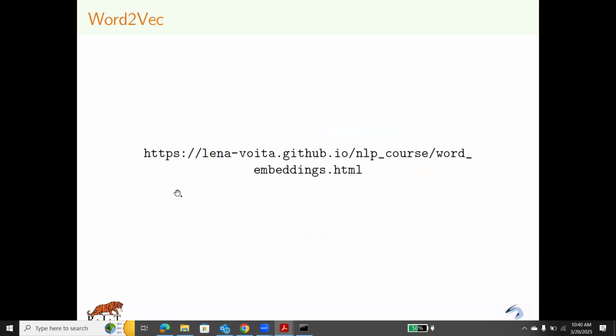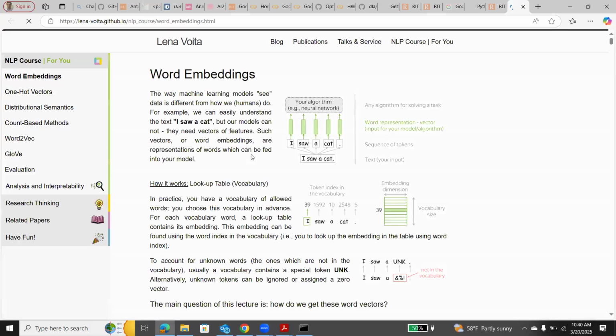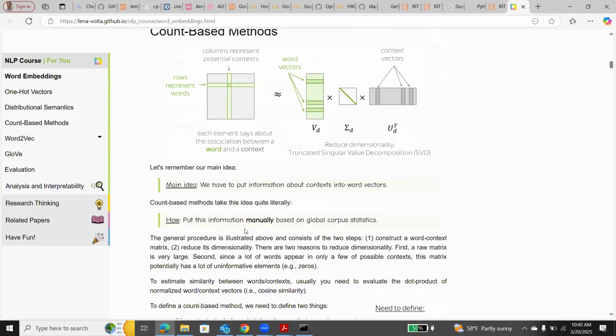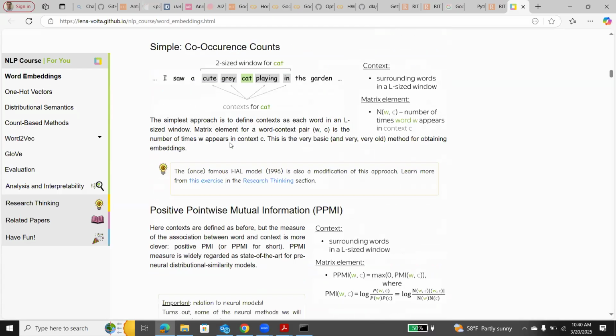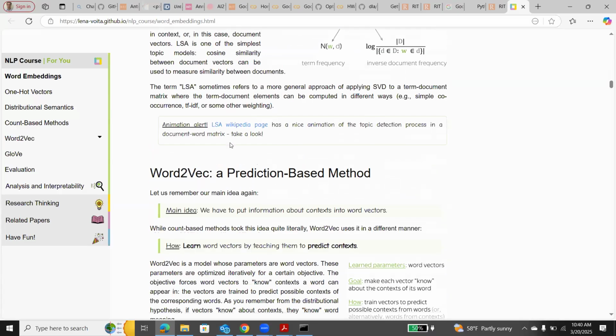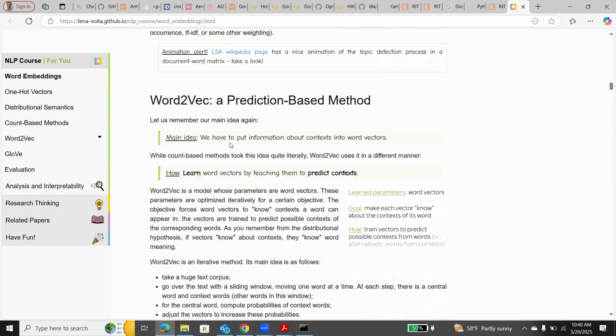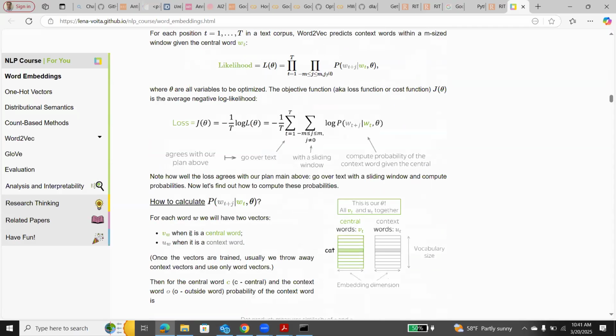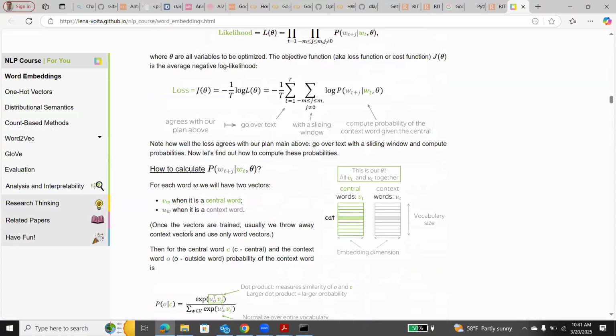But maybe if you're interested in word embeddings, there is also another application, which is called bag of words, Word2Vec. Again, it was used before large language models.